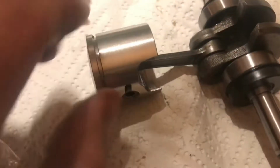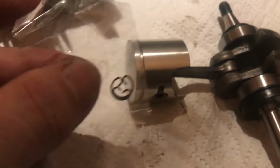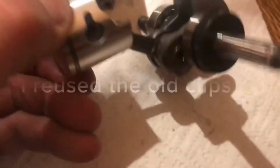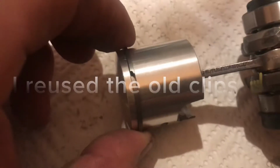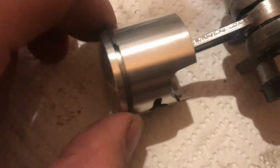Piston's on there, I've pushed the gudgeon pin in there. We just need to get our little clips and put them on there. It's hard, I won't be able to do that on video, so I'm just going to put those on. I'll probably use a pair of pliers to put those on. Okay, so I put those clips in both sides, and then I'm just going to put the new ring on and make sure the ring sits in there.